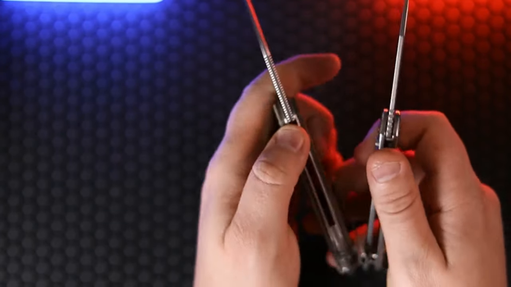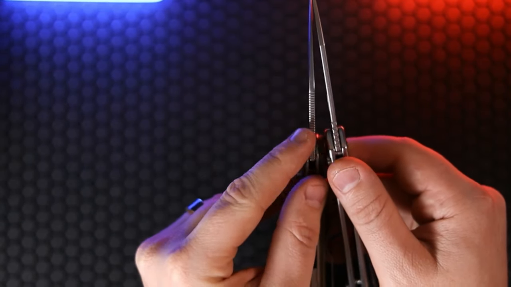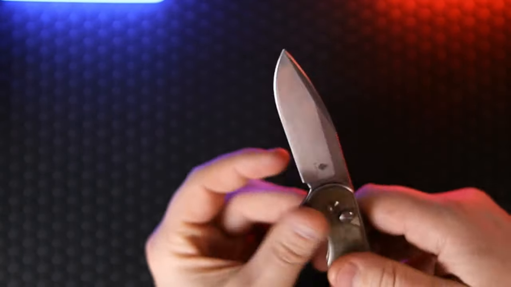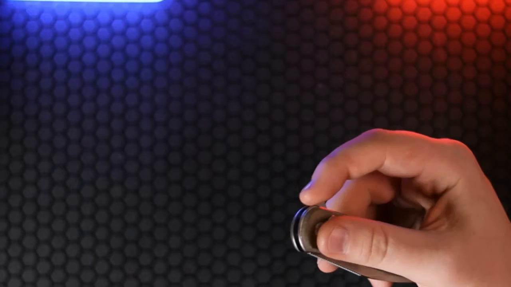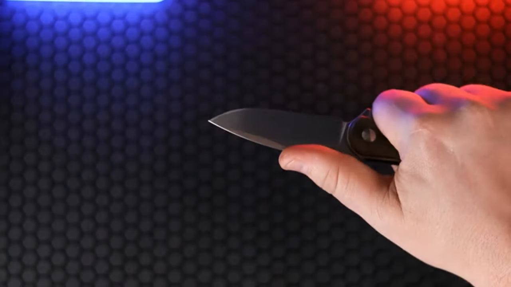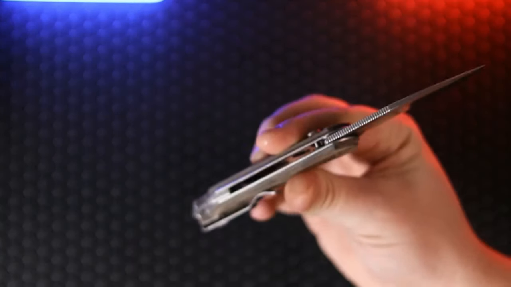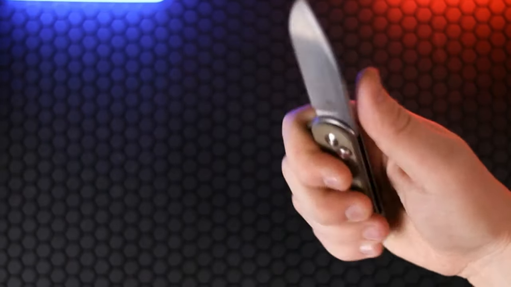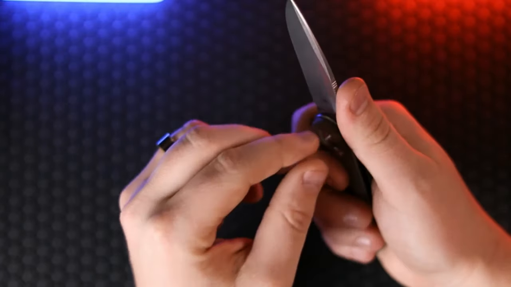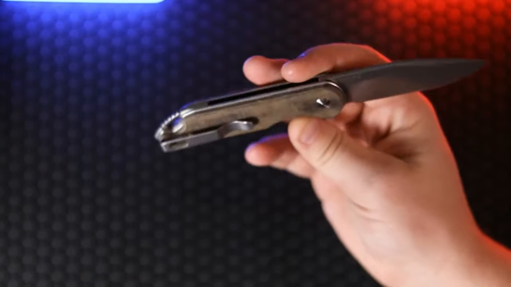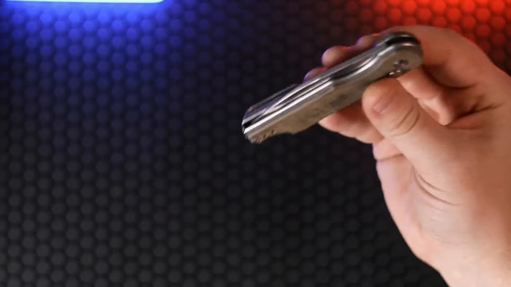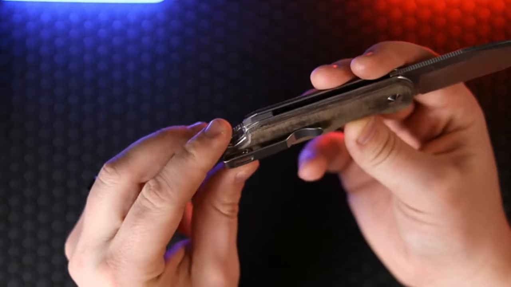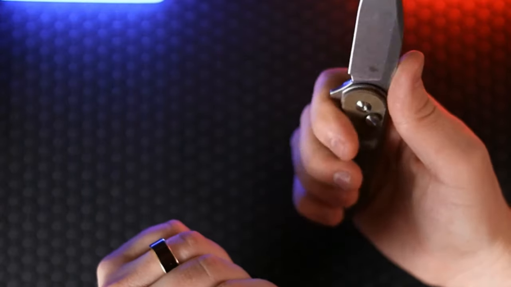Something that is just gruesomely sticking out to me is the jimping on the spine of this blade. I love jimping. Look, when you're holding a sharp object, and hopefully if you're carrying a knife it's sharp, you want to have a good purchase on it. That is some good jimping. It's not super deep, but it is deep enough where it does give you some extra purchase in a saber-type grip. I like the fact that this jimping is going to be the length of your thumb. It seems like they've been listening to people on that, or at least the designer thought of that. I'm getting kind of an apocalyptic feel to this knife and I really enjoy it.